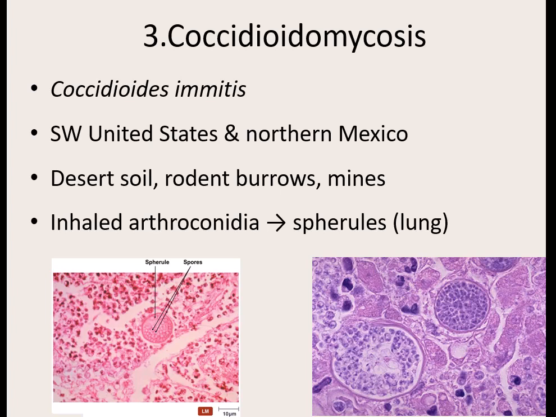Again, we inhale a spore. And once that spore gets into the lung tissue, it forms these really big structures called spherules. They're little spheres, and it's in these spherules where the fungal spores are reproducing. They're budding, but they stay in these nice little protected spherules for a while. When there are enough spores, they burst open and release those fungal spores into additional lung tissue. And each of those is going to create its own spherule and produce more spores. Finding these spherules is a unique feature of this particular fungus.